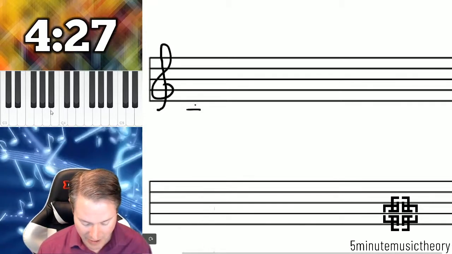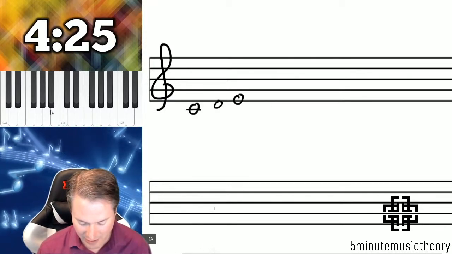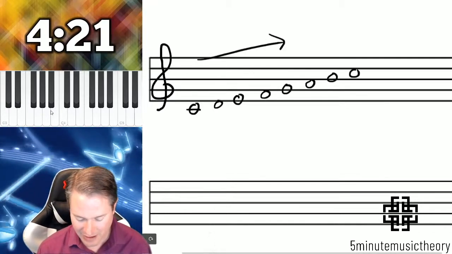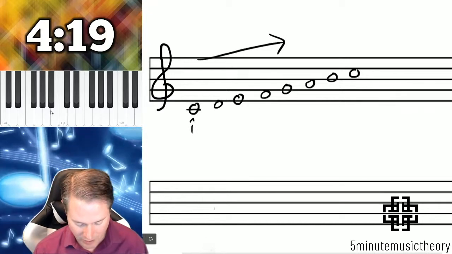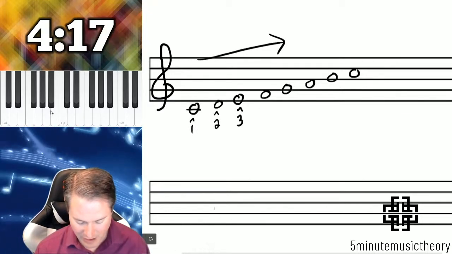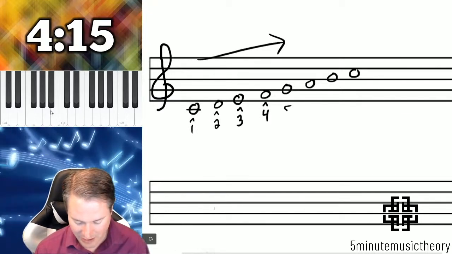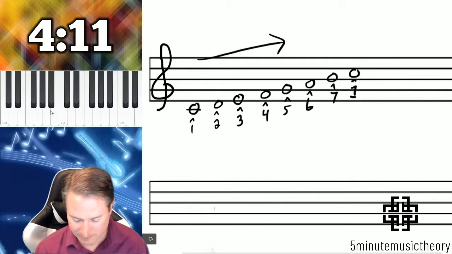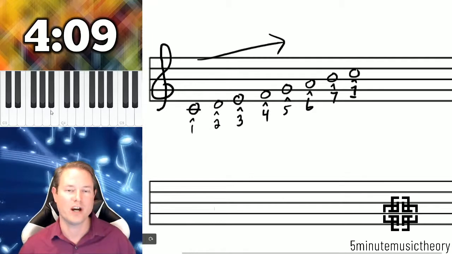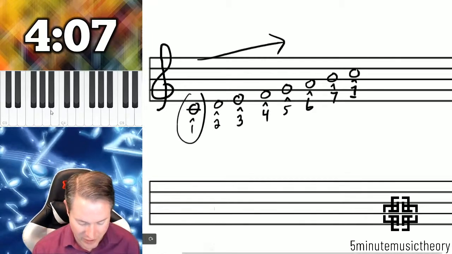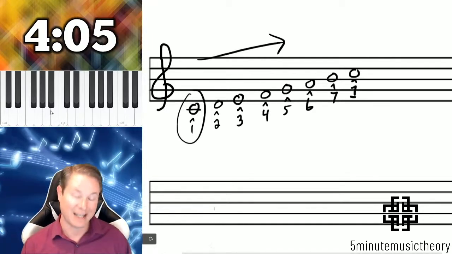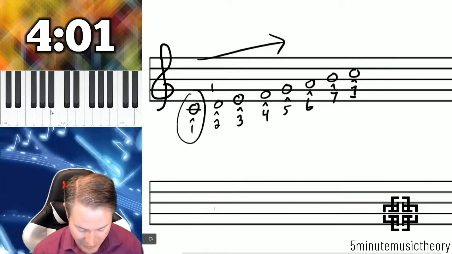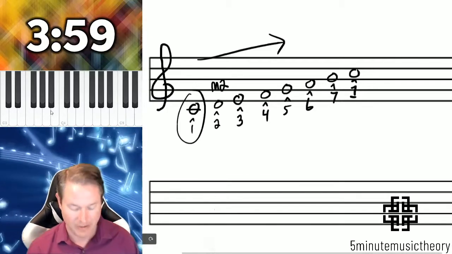So here we go. I'm going to write as quickly as I can here a C major scale that's ascending. So ascending, that means the notes are going up. Hopefully we all know what that means. And then I'm going to put the respective scale degrees underneath the notes. If I compare all the other scale degrees to this first scale degree, when we're looking at an ascending major scale, you might notice a little bit of a pattern. Actually, not just a little bit, but you might notice a major pattern.